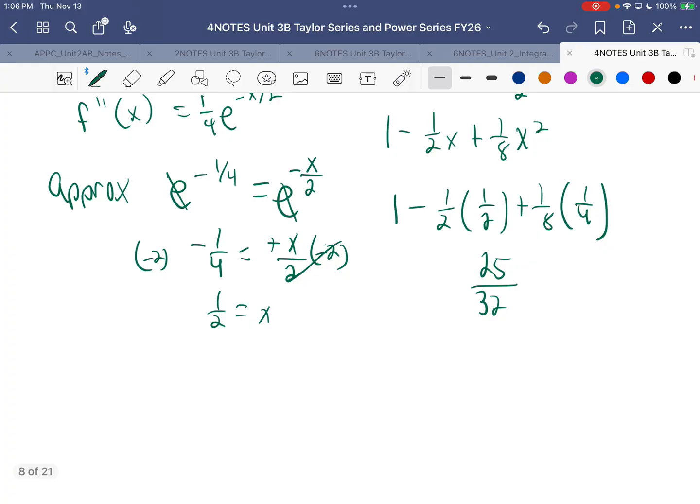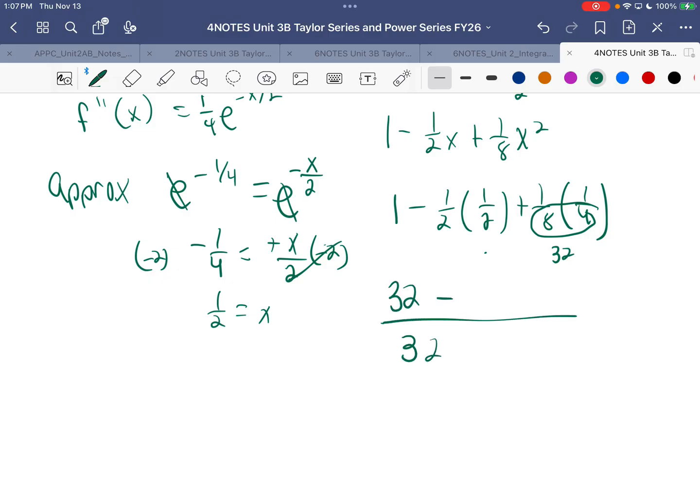We will have to do a lot of fractions, so maybe I should show you how to add fractions. The common denominator is going to be 32. So I need a 32 and then over 32 from the first term. This is really a 4, so I'm going to have to multiply by 8. And I have a 1. And then, subtract and add. And then we get to 25 over 32.